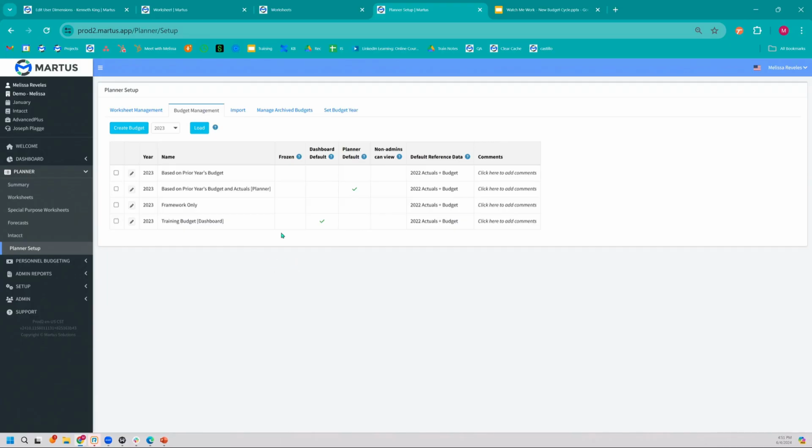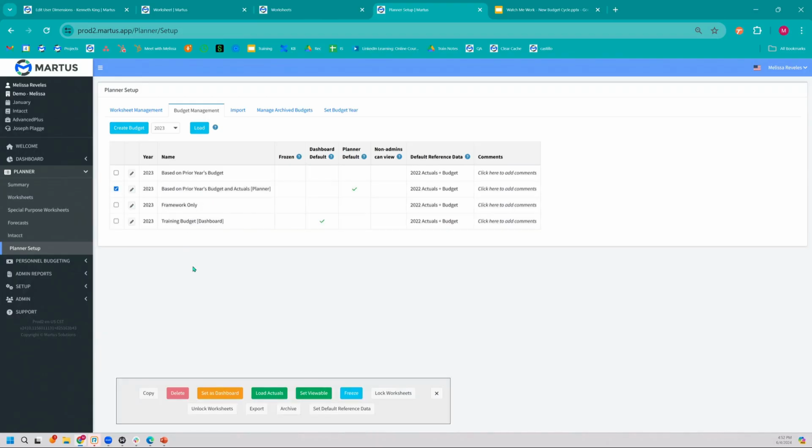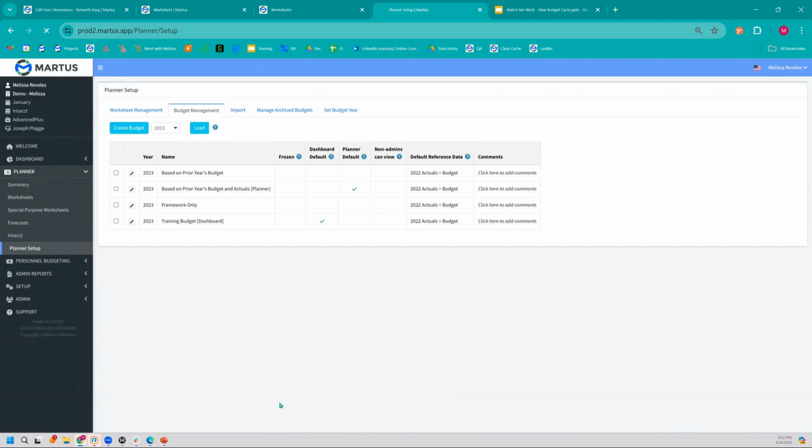So your best option there is to create a budget based on either your prior year's budget or your prior year's budget and actuals. That's going to control how many lines you have. Whether you're just getting your budget lines or your budget and actual lines, I normally recommend the second so that if somebody has spent money somewhere, they will see that budget line. We've definitely asked our dev team for a way to do this within Martus. But for now, the best way to do this is to create the budget like you would normally, and then click on export. And that's going to export to your system.